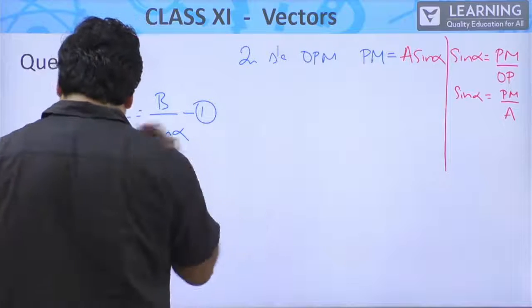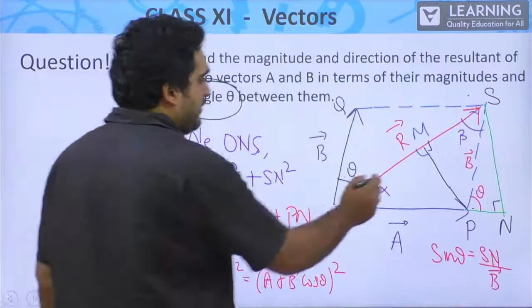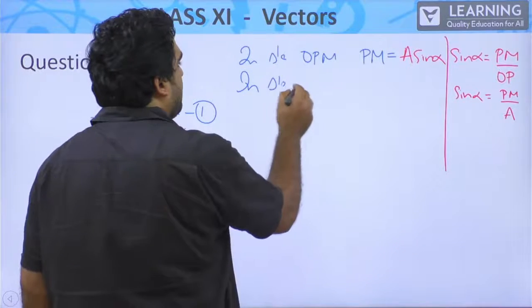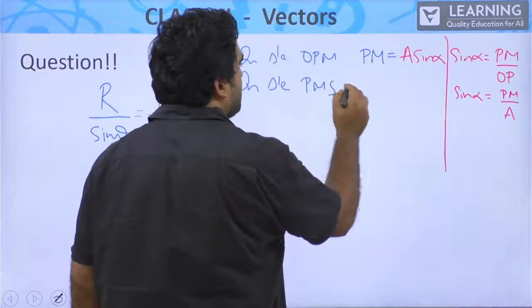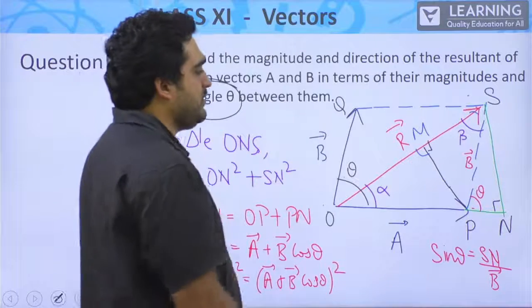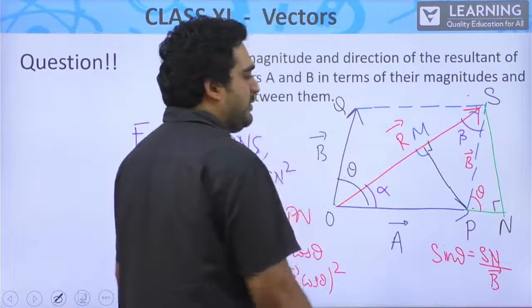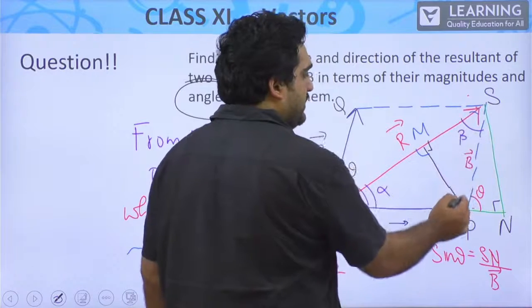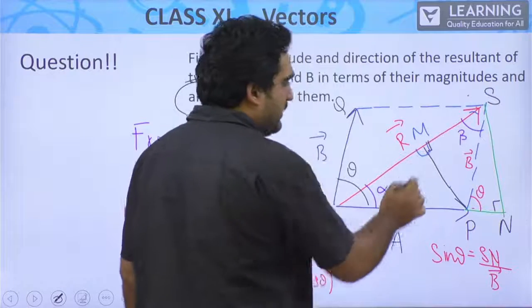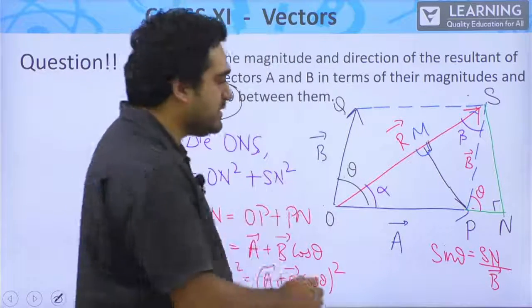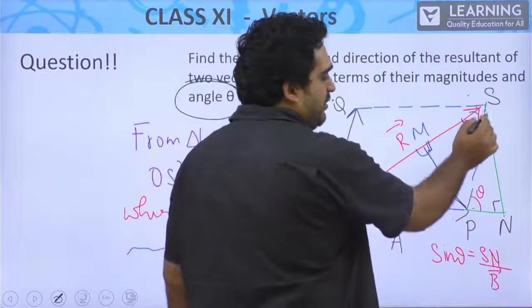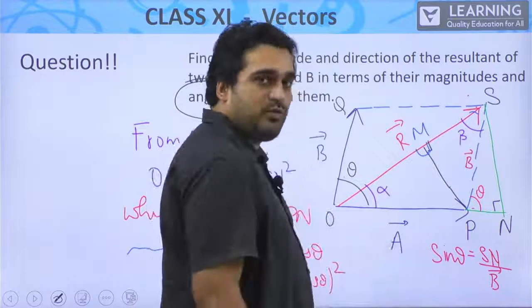Now again, from another triangle, which is the other triangle? PMS. In triangle PMS, PM will be equal to, let's have a look at it. This side is the hypotenuse. Again, why is that the hypotenuse? The perpendicular is here, the other two sides will be opposite and adjacent. Obviously, the third side will be the hypotenuse. Hypotenuse is present, opposite is what we want.